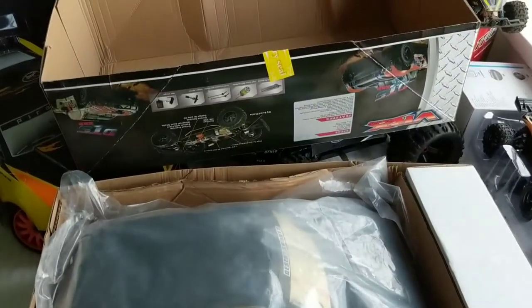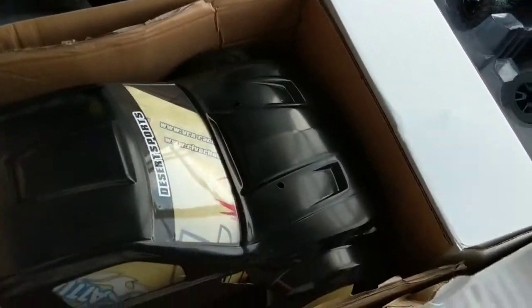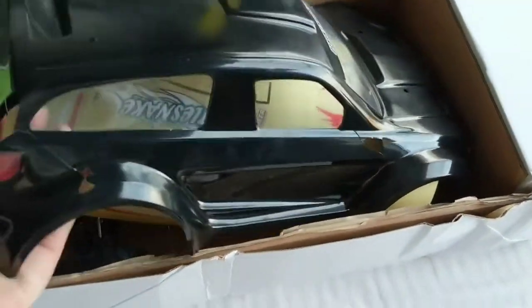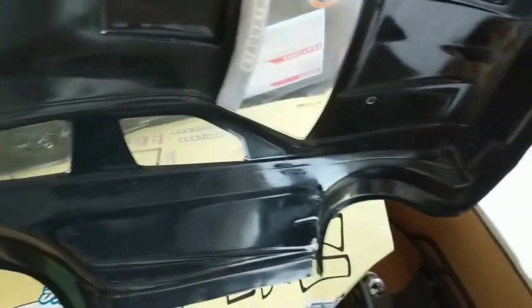Okay, so I just pulled off the lid, and this is how the body came in, how the RC pretty much came in. So I open it up, and first thing you notice is that there is some damage on the body. You guys see those cracks right here, and then also the chunks missing out of the back. So, you know, it was a bummer when I opened it up.